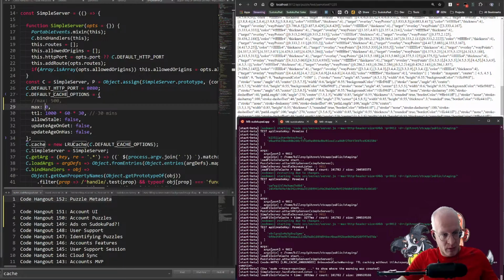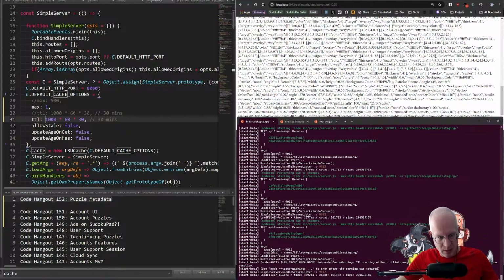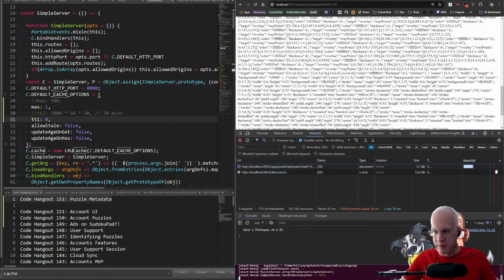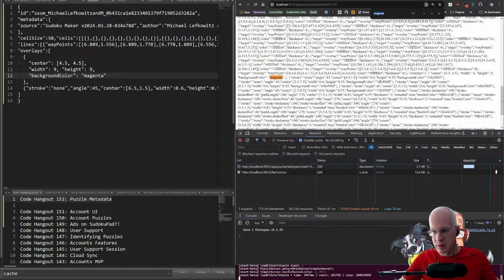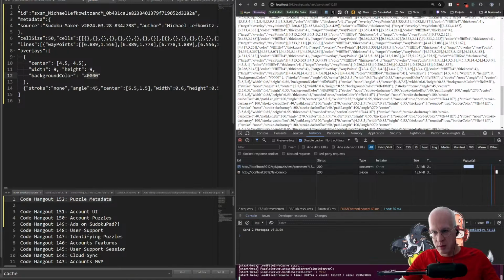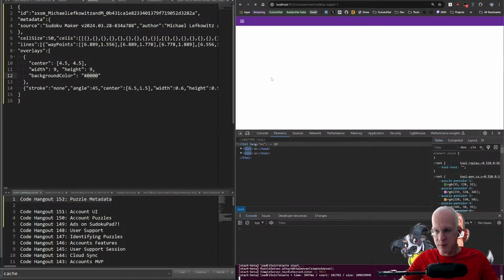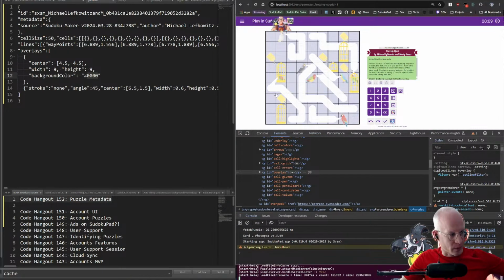So if we max it to 1 and then set the time to live to 0, it's always going to refresh. It refreshed once because I just restarted the server. If I say background color magenta, okay. Now this time it refreshed instantly, right? Hey, there we go. So that should work. And now the parrots are above the grid lines.